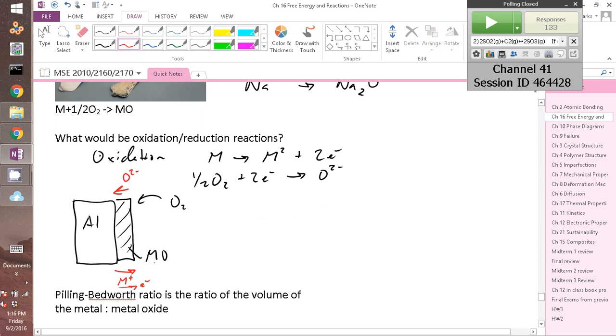So you cannot get scale growth if this metal oxide layer can't conduct electrons. You have to be able to transfer electrons. So that's why alumina, even though it's incredibly low on that reduction potential, meaning it wants to be oxidized very badly, doesn't look like it's oxidized. It's a very, very thin layer of this metal oxide, but it's electrically insulating, so electrons can't move through it.